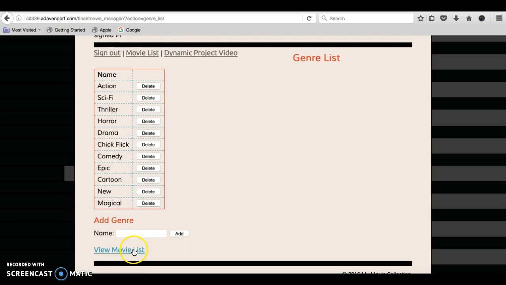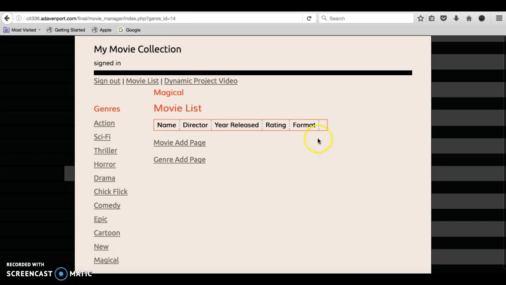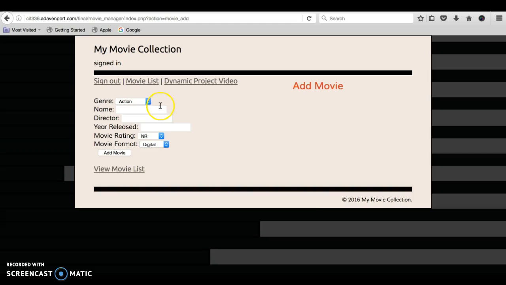Now we're going to go back to the movie list and go down to magical. We don't have anything in magical yet, so we need to add a magical movie. We have a drop down over here, and we're going to call this Harry Potter, and I'm not capitalizing.